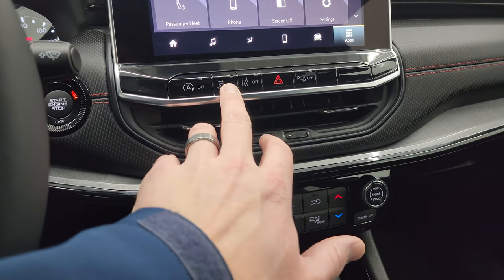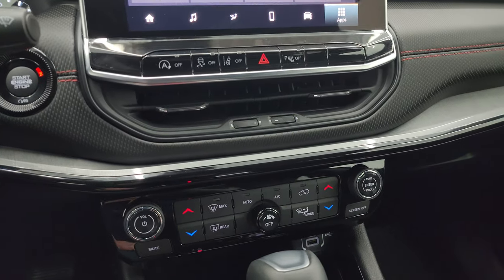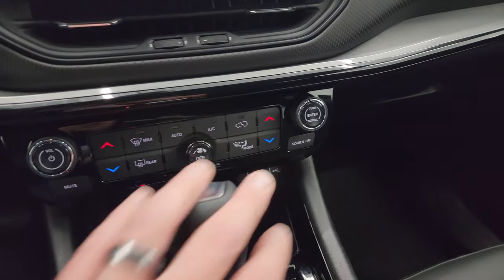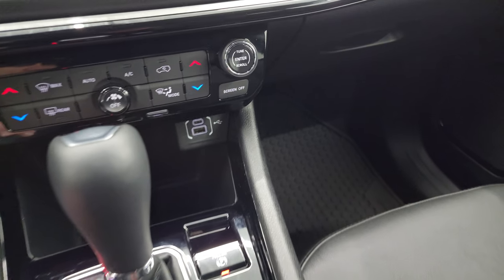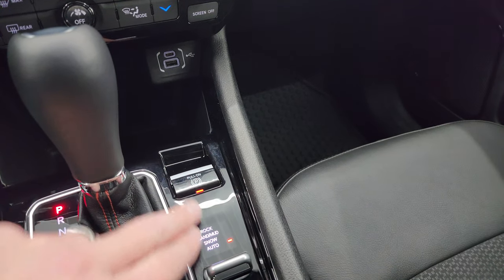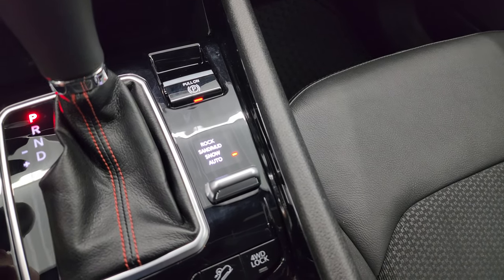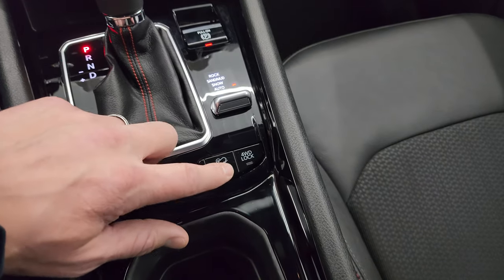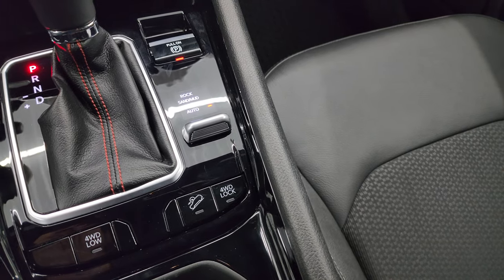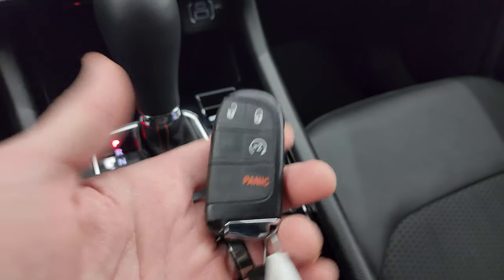Down here are your start-stop capabilities, stability control, lane departure warning, hazard lights, and parking sensors. Below that, more tactile volume, tuning, and climate controls including dual climate controls, USB-C, USB, and the 8-speed automatic transmission shifter. You also have the electronic parking brake, different terrain settings for rock, sand, mud, snow, and auto, four-wheel drive low, downhill assist control, and you can lock your four-wheel drive in right there — probably my favorite feature. Keyless entry with remote start as well.